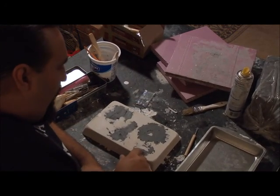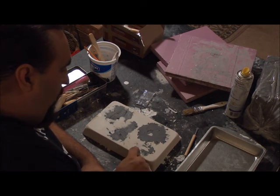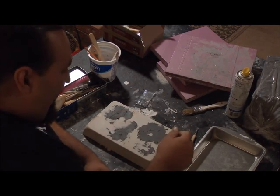There are paper thin bits of plaster that went up underneath some parts, but they are paper thin, so I can just push on them with my finger and they break off.